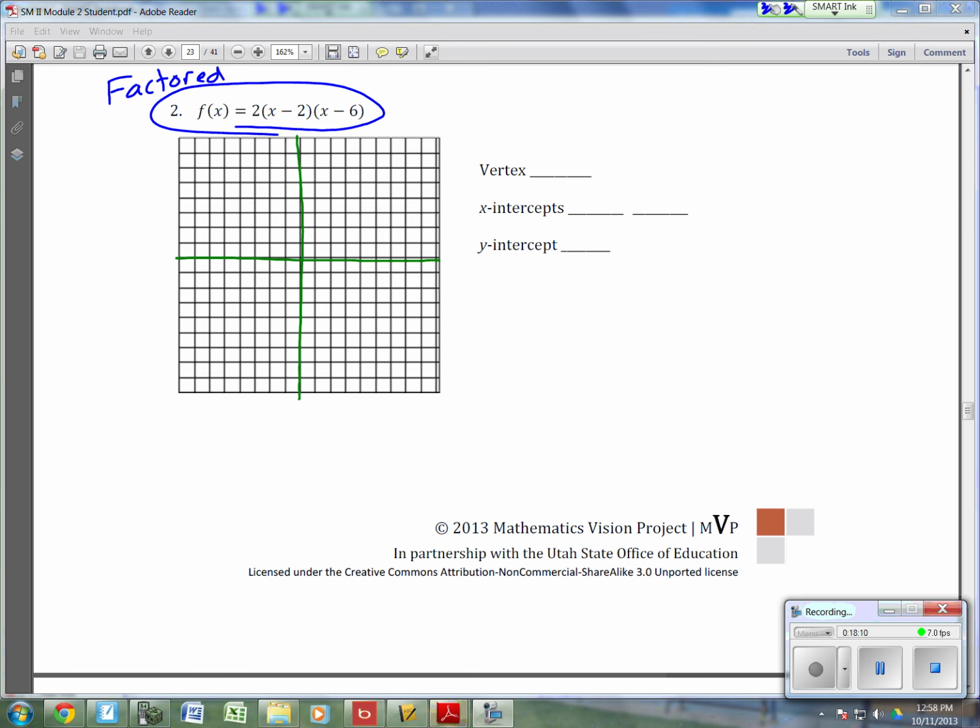When it's in factored form, it makes it easy for us to see what? The x-intercepts. Factored form makes it easy to see the x-intercepts, right? That's the purpose of factored form. And all I'm looking for is what number can I put in for x so that I get 0 for y. And it's really easy, because if you can make one of these factors 0, anything you times by 0 is 0, right?